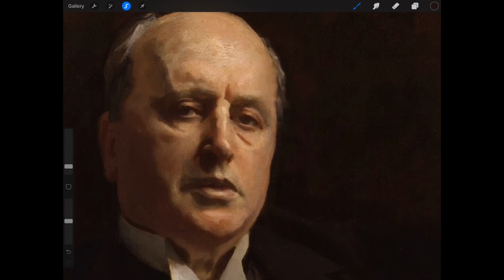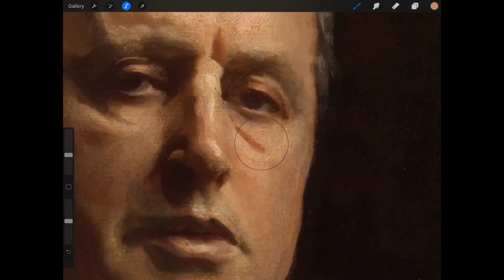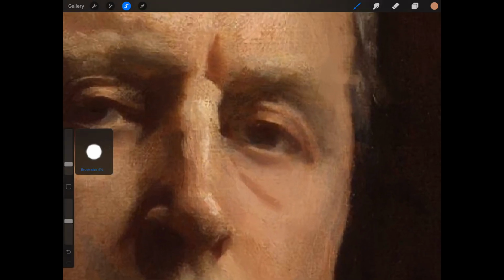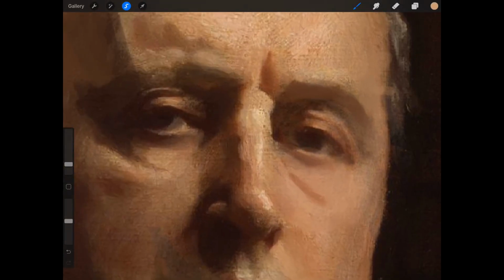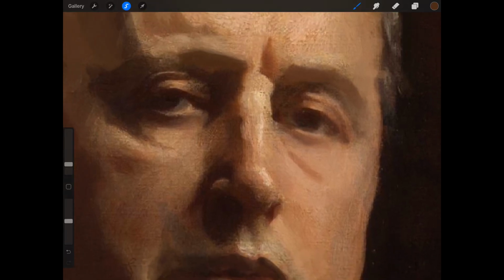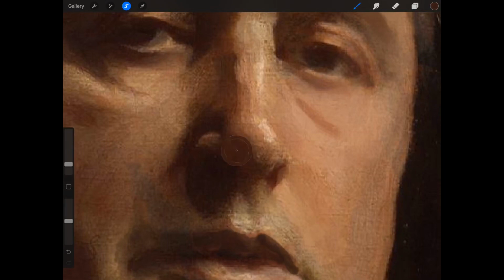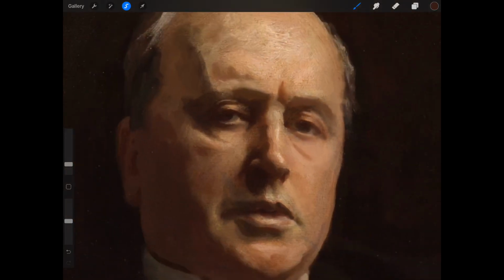I'll just spend a few more seconds destroying Sargent's great work here by softening edges, just because I'm not sure whether they should be hard or soft. And, you know, I'll harden this edge of the eye socket because it's close to me. Just trying to make a lot of the mistakes that I see in class come to life here. Same with the nose. I will blur the back of the nose because it's far away. I'm going to blur that. Pardon me. And I will overly sharpen the ball of the nose because it's nice and close.